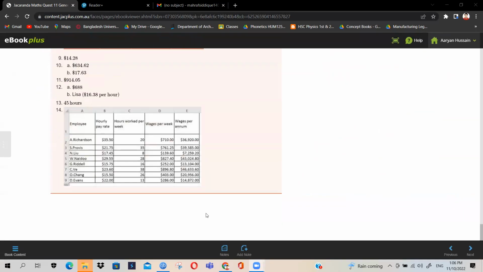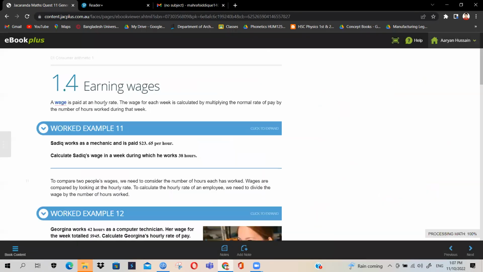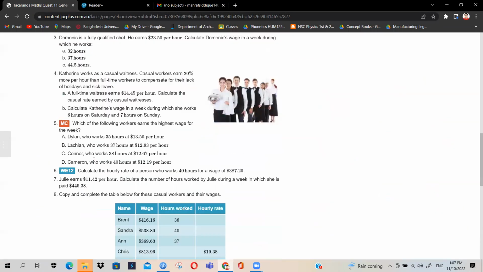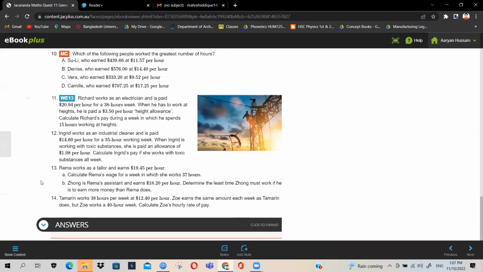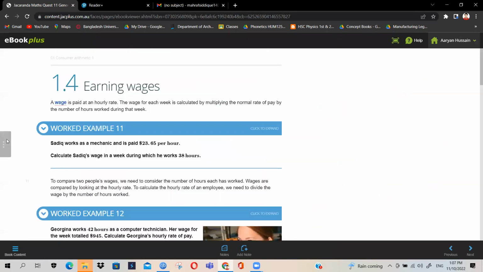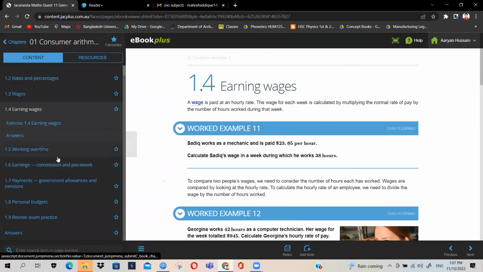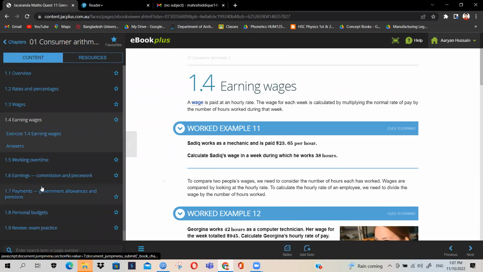I think this chapter is done, so it's a good start to general maths, and we would continue from here. Inshallah, at a high rapid pace, we should be able to complete this very easy chapter in the next day.